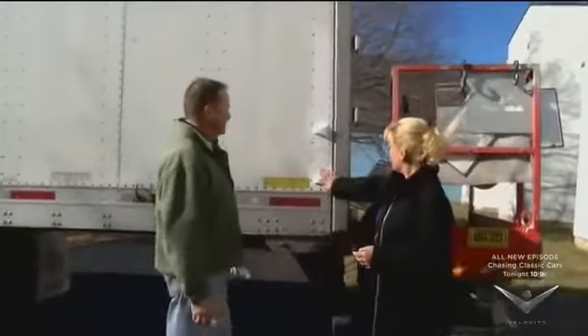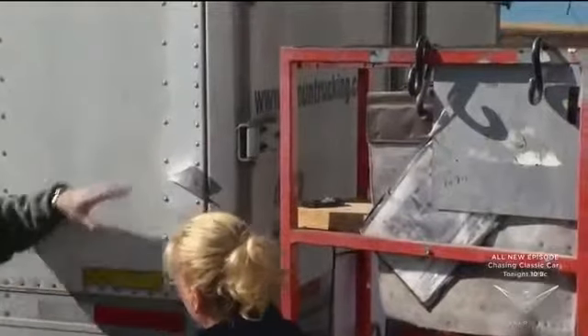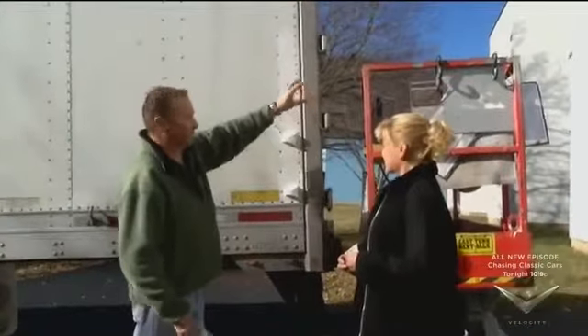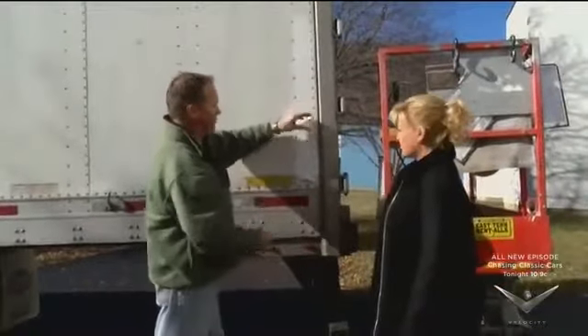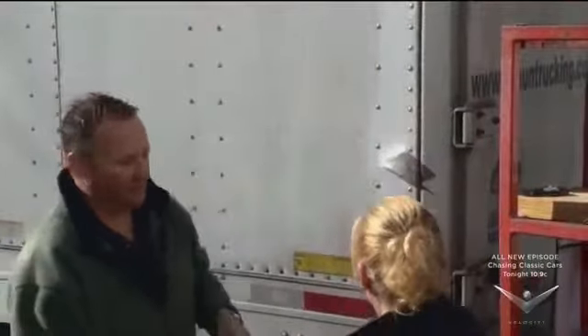Brian has something else for us here at the back of the trailer — vortex generators. They work kind of like a plow in a field, tripping the air and creating a little mini tornado. Each one of these actually makes two vortexes. The purpose is to displace the air further back to release the vacuum pocket that the back of the trailer creates — there's a low-pressure area creating drag and holding the trailer back. By accelerating air through the vortex generators further back, you're reducing that drag.